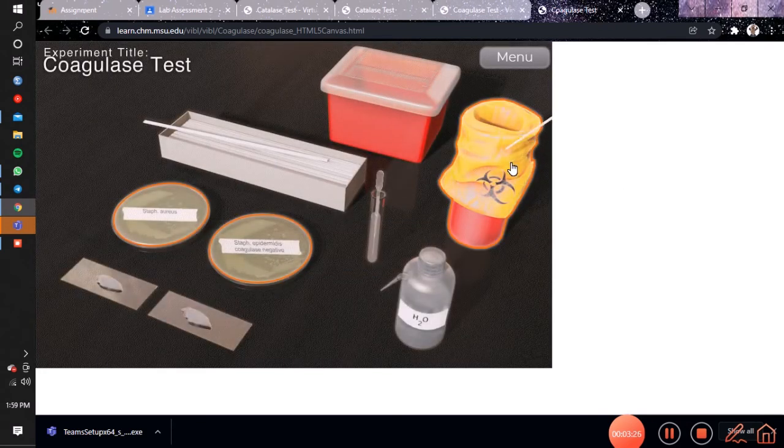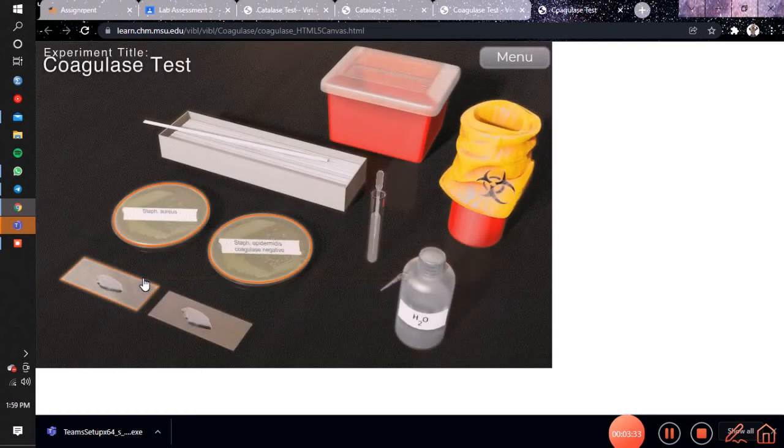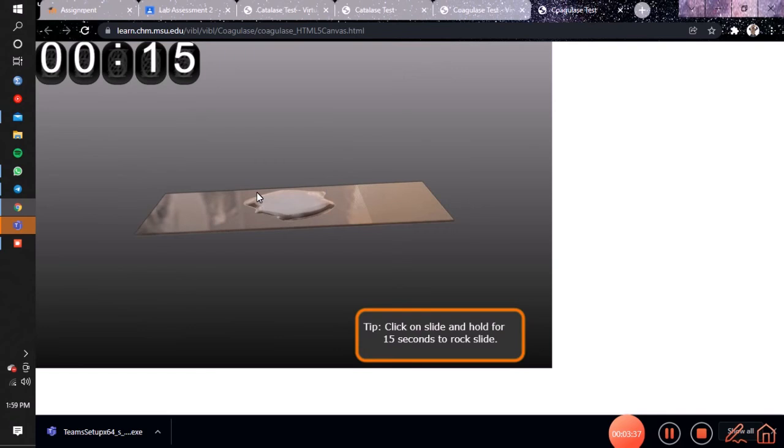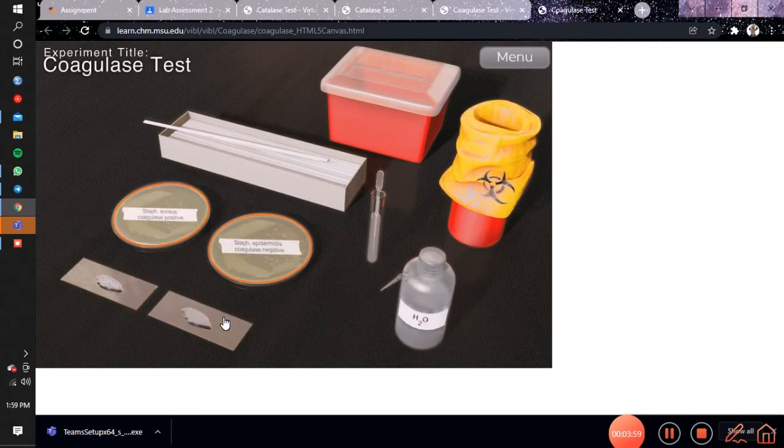After mixing it, throw the stick into the biohazard waste and again using the dropper, drop the rabbit plasma on the water and gently rock and mix the suspensions and watch for clumping or coagulation to develop slowly. At last, dispose the slides into the disposal box.